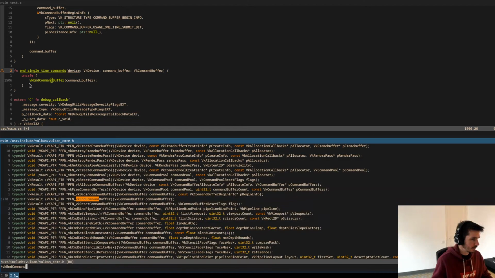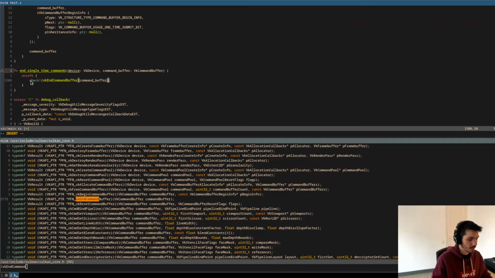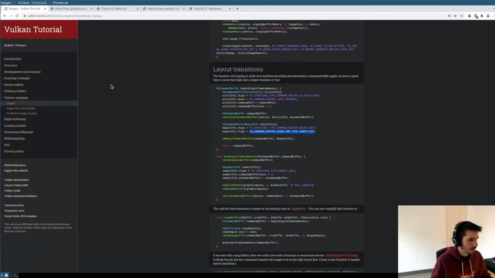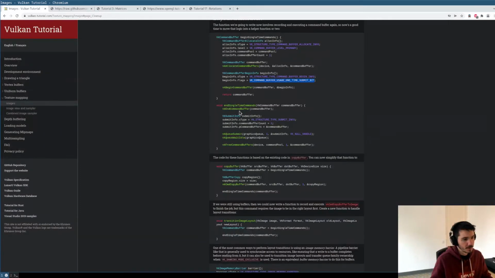It can fail, yeah. Do we need anything else in here? Oh, we stop recording commands and we submit also to the graphics queue. So after all, we're going to need the device, the graphics queue, and the command pool to free after us.